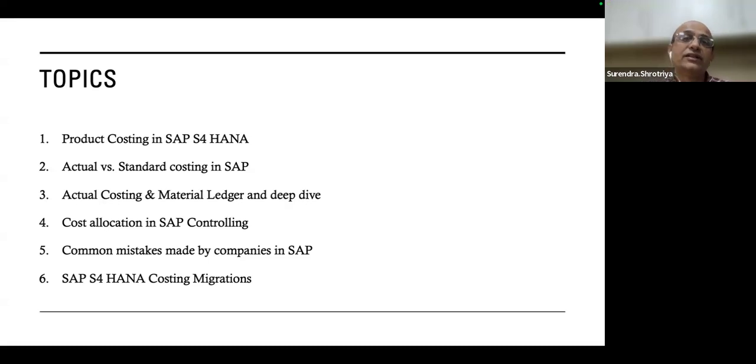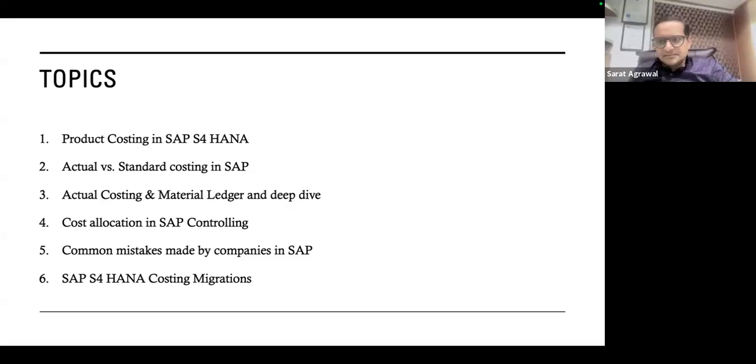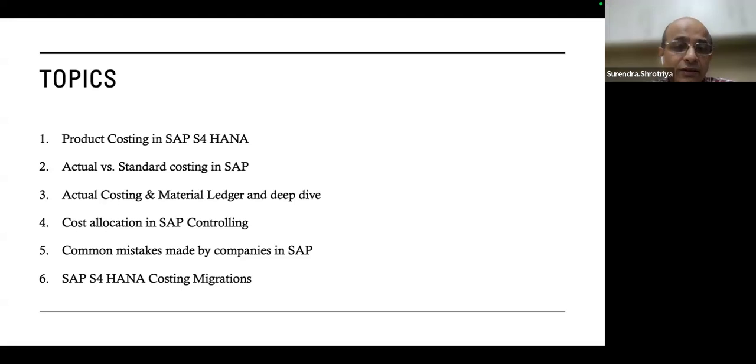Yes, Sharad ji, I have a question. Now that the costing COPA and accounting COPA are merged and there is only one single COPA in HANA, of course, the client may have an option to go for a costing COPA separately. But in case the accounting COPA is what the client follows, is it necessary to have a kind of reconciliation between costing ledger and accounting ledger?